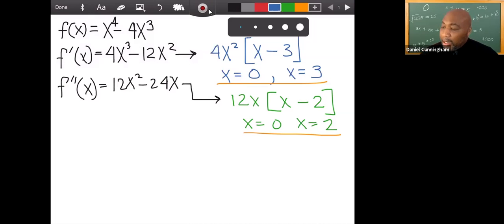So let's write down what we have so far, and I'll put this in blue. We have concave up from -infinity to negative square root of 2 over 2. That's our positive. And we have another one from 0 to the square root of 2 over 2. And then we have concave down from negative square root of 2 over 2 to 0, and then from square root of 2 over 2 to infinity. Those are those red negative values. That's concave down.